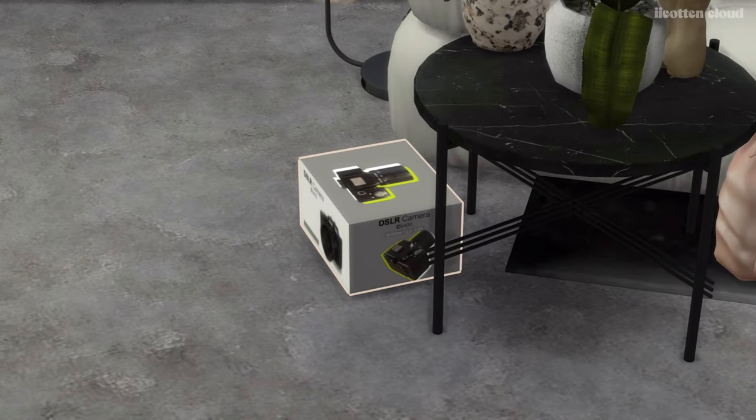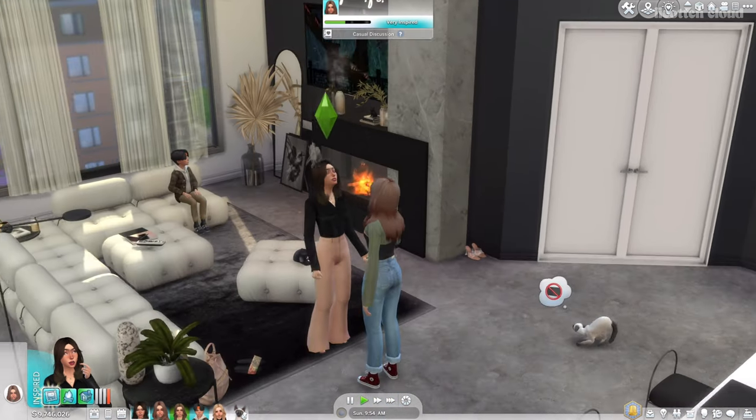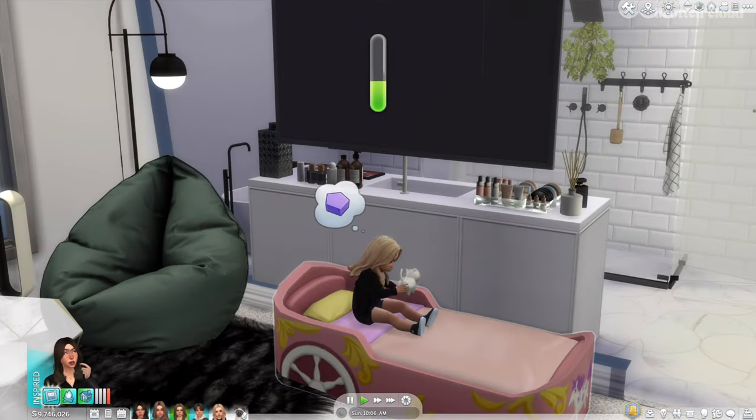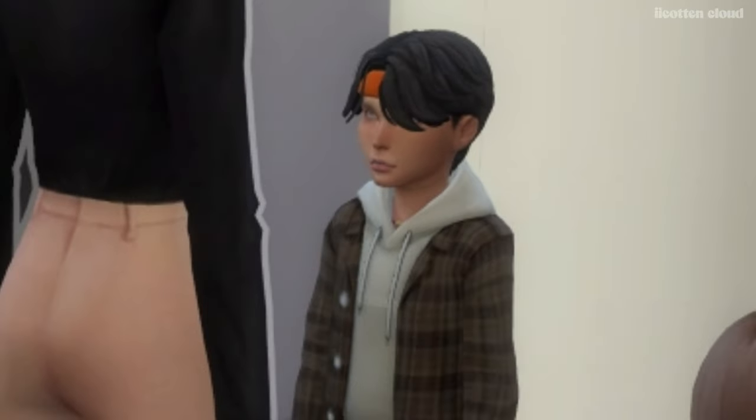Okay, so they already ordered a camera, which is great. Snowflake does not like the TV. Good to know. James doesn't care, he's just watching the TV. Isla is playing with the cat right here. Oh, okay, they're giving a hug.